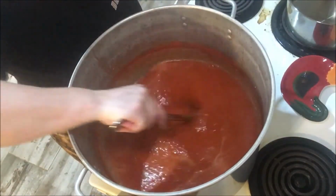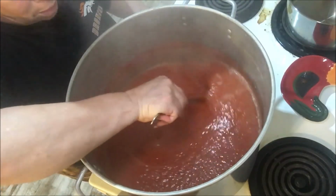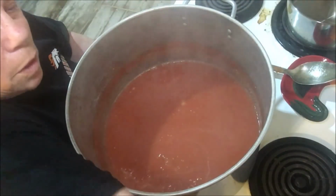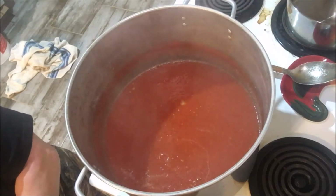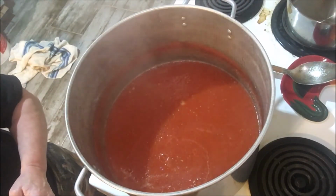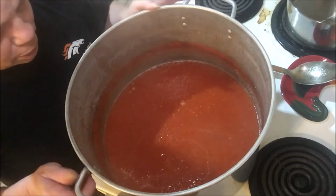And stir this in. And it says bring to a gentle boil. So we're going to bring it to a gentle boil again, and we're going to reduce it down to half. So half of that. And it should yield 7 pints is what it says. So we need to reduce this down by half. So we got a little bit of a ways to go, but that's okay.